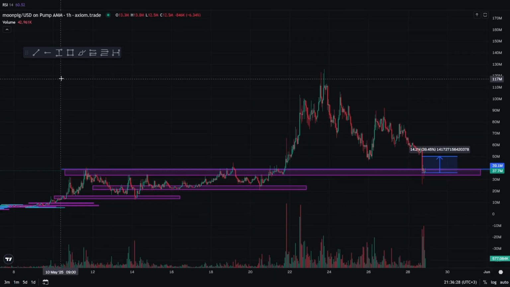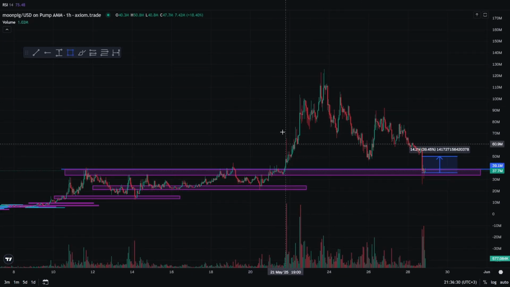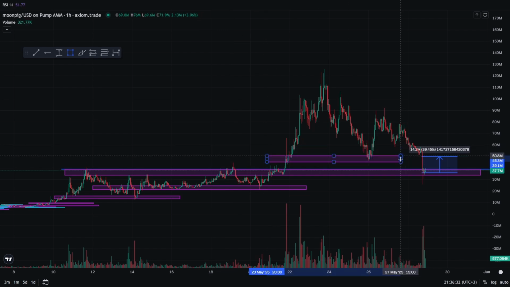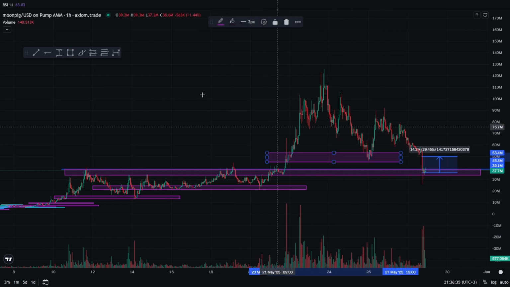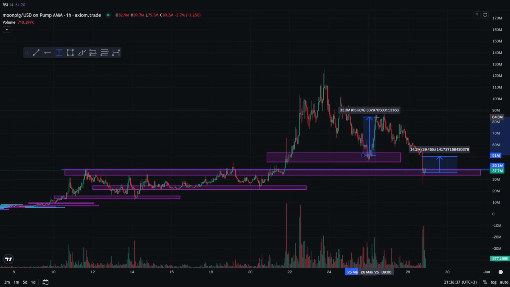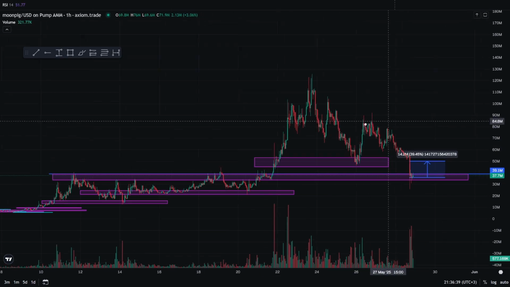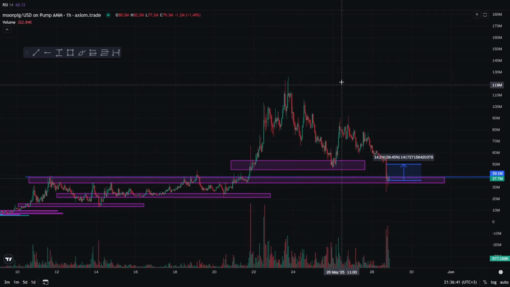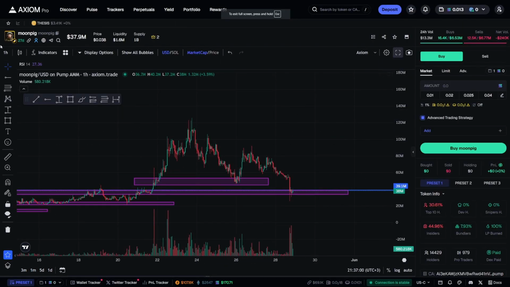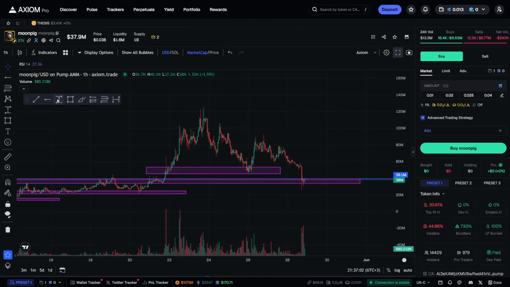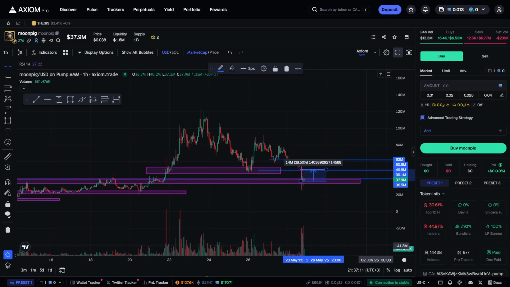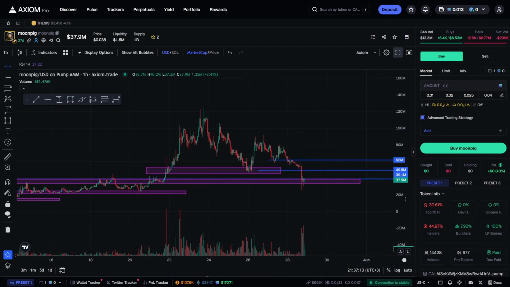You can see some resistance line here also, this big red candle, boom, boom, hit this. You could have gotten a nice 60% right here. Of course, you never know when the top is going to be. It touched 20 mil, came back here. So if you're watching this coin, go to this coin Moonpig and see. My thesis is that it's going to hit at least this line, if not even this. I would buy in here and sell here. That's 38%, and that's basically guaranteed.